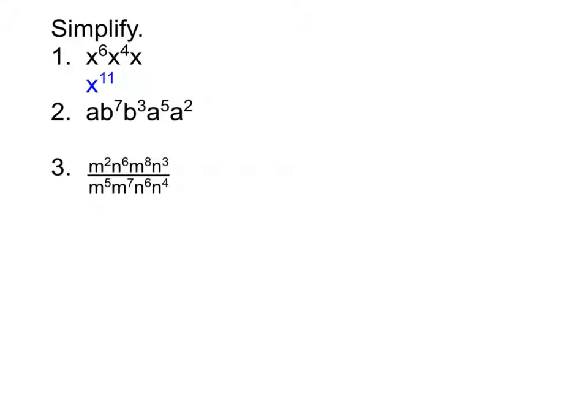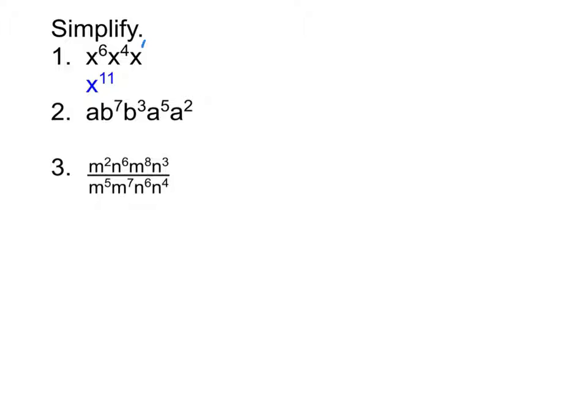And this is the problem that a lot of people run into, is a lot of people initially say 10 because we say, oh, okay, I need to add the exponents. And then our eye naturally gets drawn to just look across that line and just start adding things. And so we do 6 plus 4 there. But remember that we cannot just look straight across there. We actually have to think about what's going on with each of the x's, because this x here actually has that invisible 1 written on it as an exponent, so it's actually 6 plus 4 plus 1 there. All right, now on to number 2.